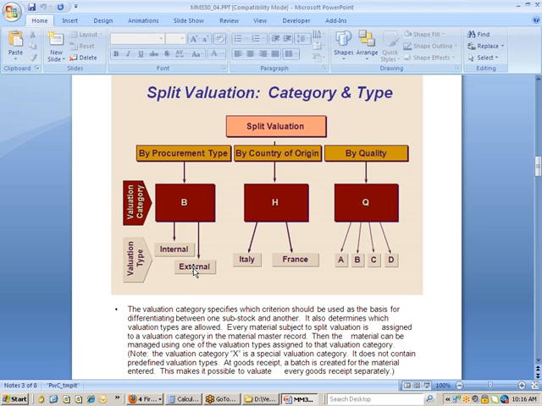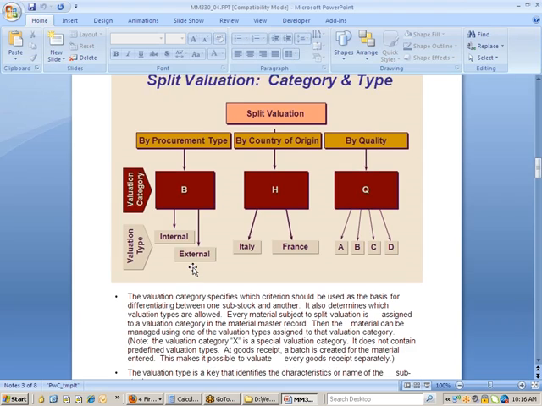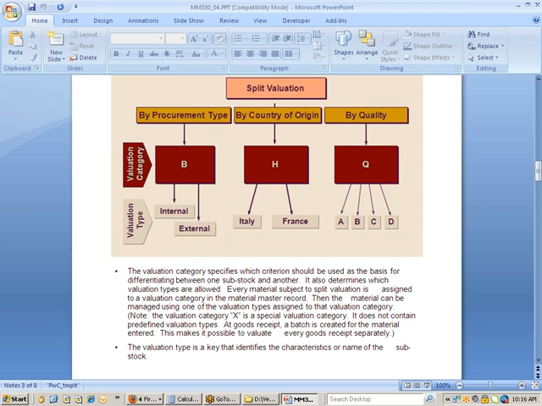If you look at type of procurement, like I said, there is in-house production and external procurement. The actual values on the basis of the category are called valuation types. So I would say the valuation type is nothing but the key that identifies the characteristics of the category. If you choose type of procurement as the category, what types of procurement do you have? In-house production and external procurement. These two are valuation types, whereas type of procurement itself is the category.